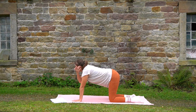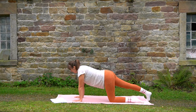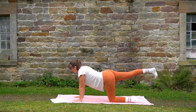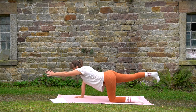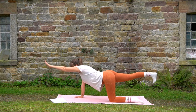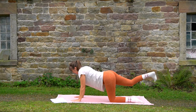We're going to move through bird dog. For this one, you're going to extend your right leg out behind you, maybe balancing on your tippy toes, and then gently lift your toes up off the floor so that you're balancing. This might be enough, but if you want to do a little bit more, start to lift your left hand up and stretch your left hand out in front of you. Your right foot is flexed and your left fingers are pointing out in front of you. 3, 2, 1. Let's come back down.